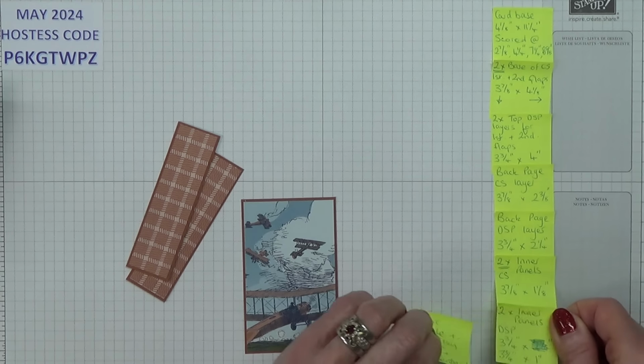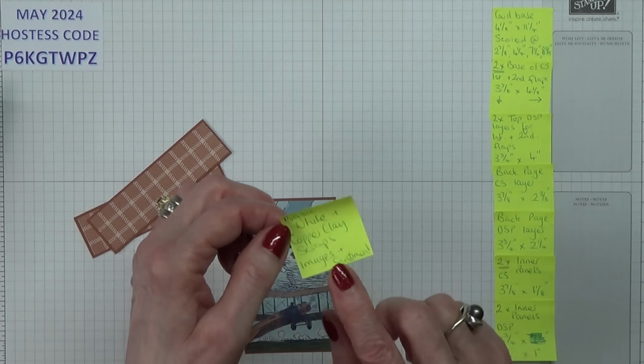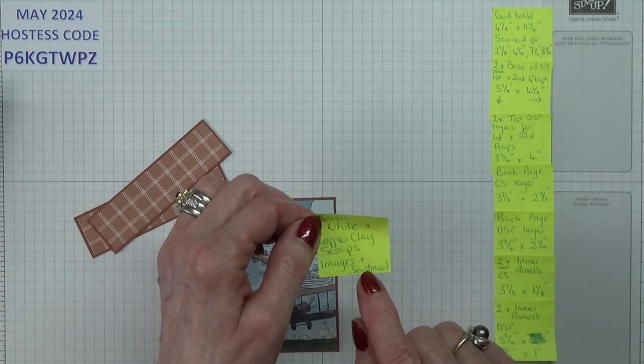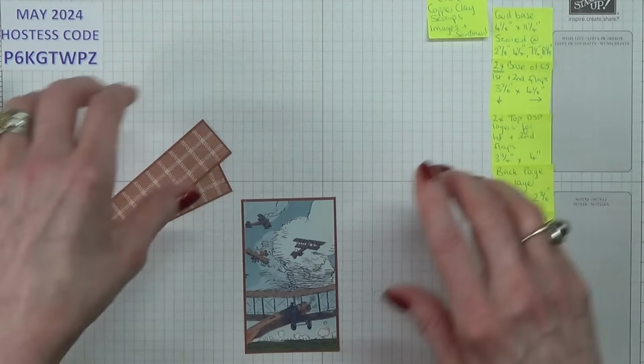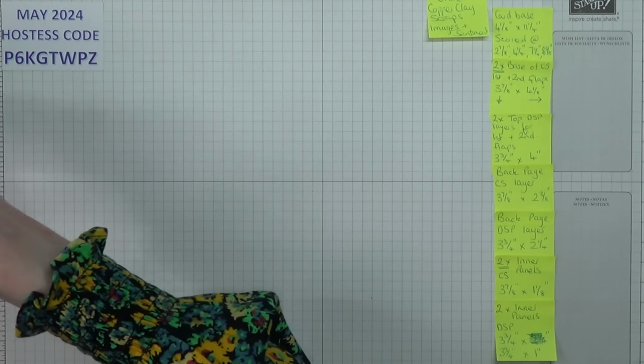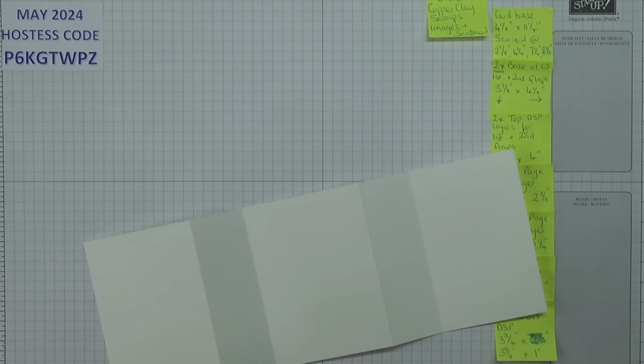I got away with that because it didn't matter that it was wrong. I recognised it was wrong. You will also need some basic white and copper clay scraps for your images and sentiment. Okay, so we're going to start by scoring. Move that one out of the way.